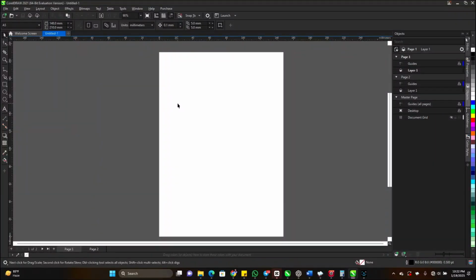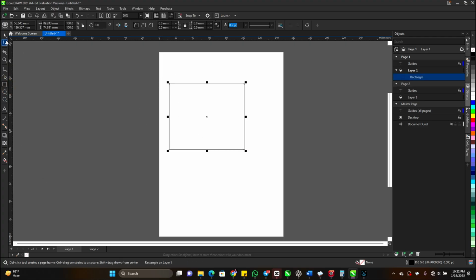I want to know if I can show you most of the tools on CorelDRAW in 10 minutes. The last time we dealt with the shape tool, which I told you is one of the most important tools you can have on CorelDRAW, right? If you remember all these things as we did them.